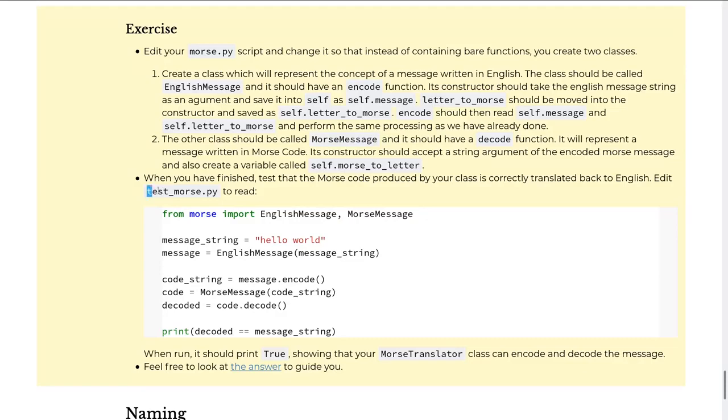And then change test_morse.py, or make a new file called test_morse.py, which imports those two classes, makes a string and an EnglishMessage from that string. So this is calling our first class. Call the encode function on it to get back the encoded text string. Then take that encoded string and make a MorseMessage from it, call the decode function on that, and check that we get our answer back at the end.